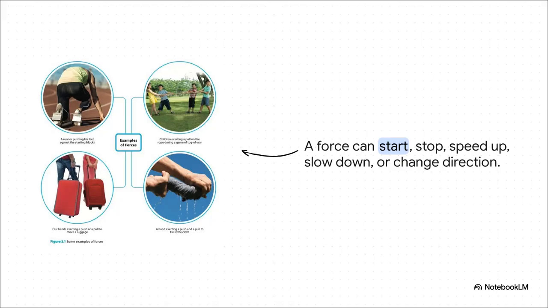And this is a great illustration of what forces actually do, right? A runner pushes against the blocks to start moving. Kids in a tug of war pull on a rope to try and stop the other team. You push or pull your luggage to get it going. So the key takeaway here is this. Forces change an object's motion. They're what makes things go, stop, or even just change direction.